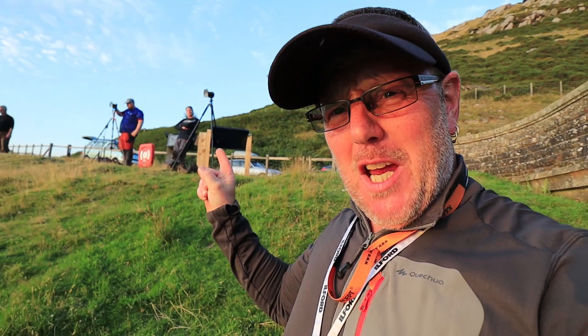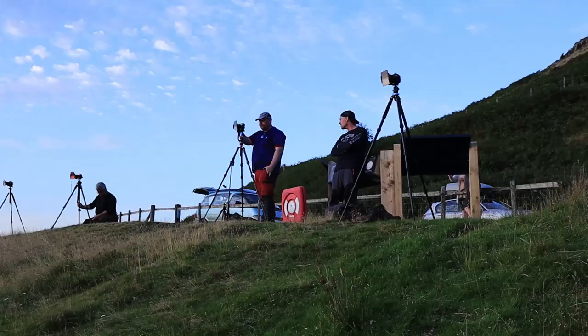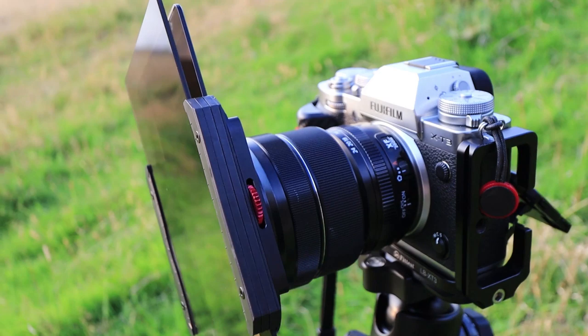Cheeky bugger Mark has just told me to move - I was in his shot, so I had to move. Just done an epic selfie. We're now just basically waiting for the sun to go down, but it's probably going to go behind a bank of clouds. Been joined by another photographer. I've moved back a little bit. We've got the reflection, which is really nice in the water. I've got a six-stop soft ND grad on now, toning the sky down a little bit. I'm still bracketing the shot because that's the way to get all the dynamic range in.